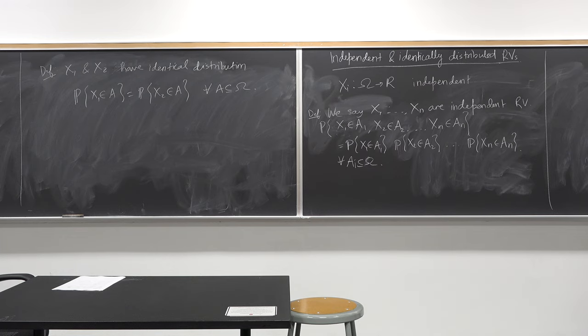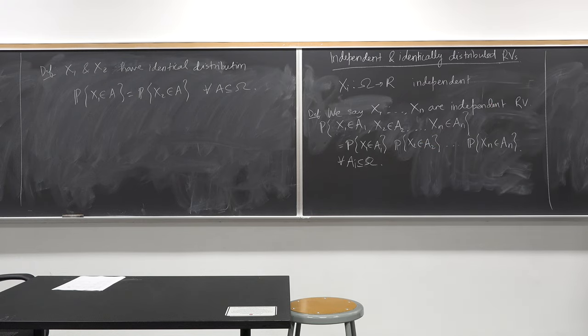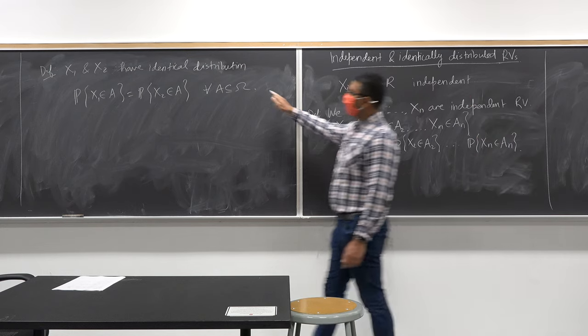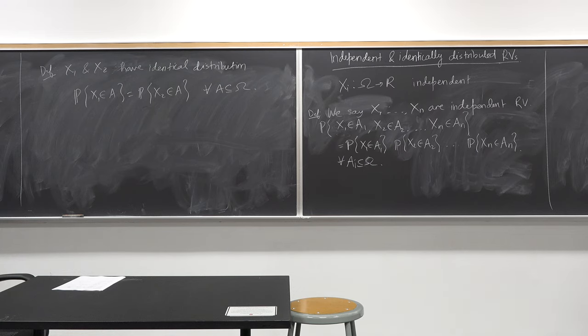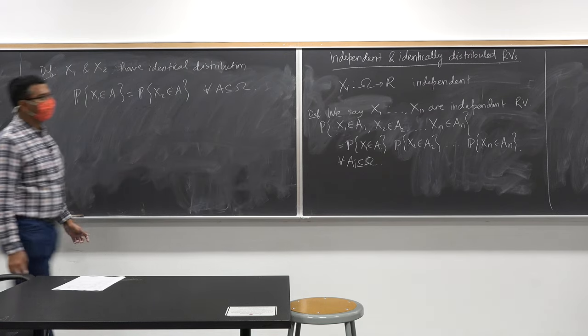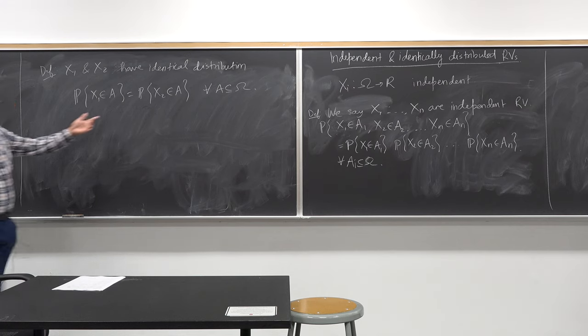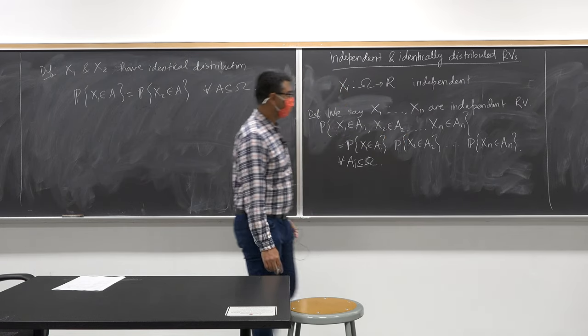The two concepts of independence and identical distribution are quite different. Independence means joint distribution has to be the multiplication of individual distributions, or joint chance has to be equal to the multiplication of individual chances. That's independence. Identical distribution just means that this condition would be satisfied for all events which are subsets of omega. Okay? You could have non-independent identical distribution. You could have identical distribution, but you could have non-identical distribution, but independence.